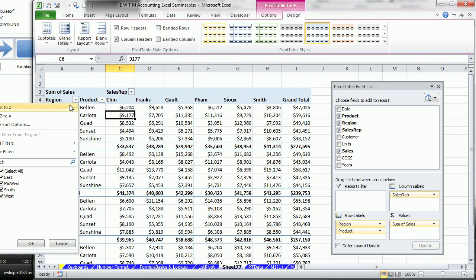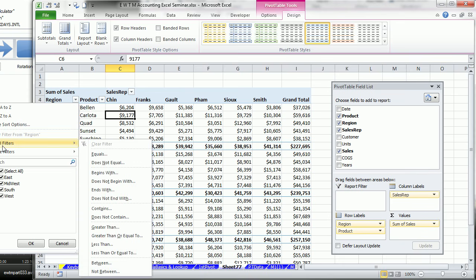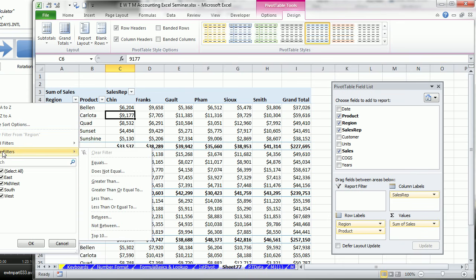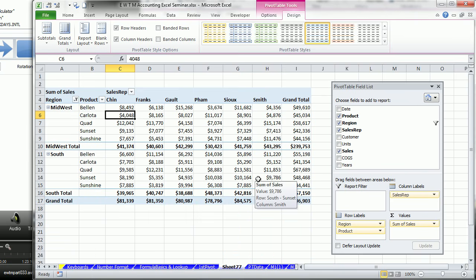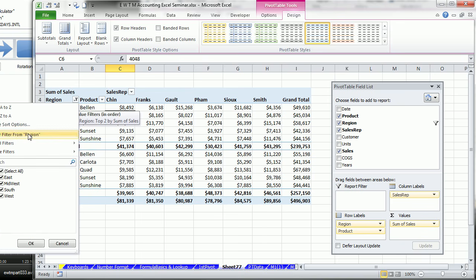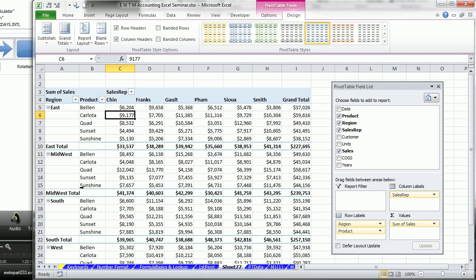So filters have a couple parts. You can sort. You could actually manually uncheck and check to filter. There's label filters for the filters and value filters. These will filter the values in a new way. Down at the bottom, top 10. I don't want top 10, so I'm going to only show the top 2. Click OK. And just like that, that's amazing. I've filtered my pivot table. Now I'm going to unfilter, clear. That's an excellent way to go with filtering.